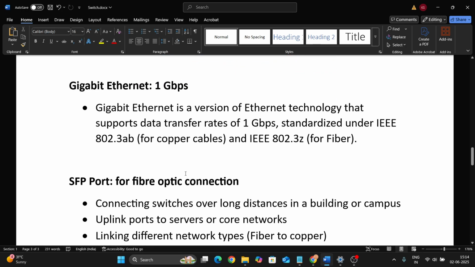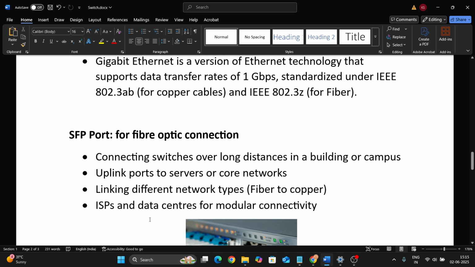Okay, the SFP ports. An SFP port is a fiber optic connection. If you want to connect building to building, I mean campus or buildings over a long distance, at that time we use SFP ports. They are used for uplink ports to servers or core networks, linking different network types like fiber to copper, and in ISPs and data centers for modular connectivity.